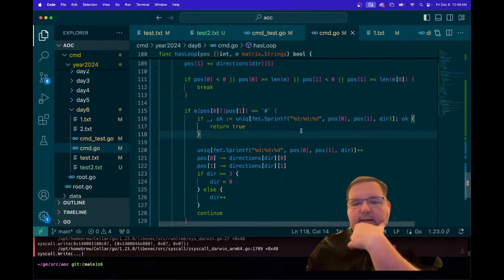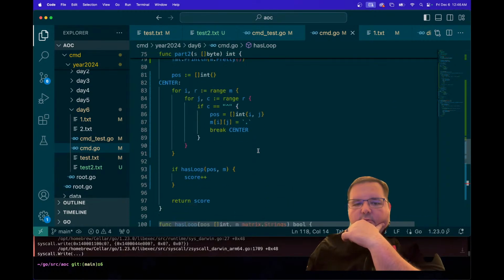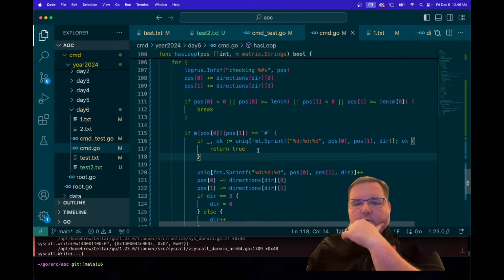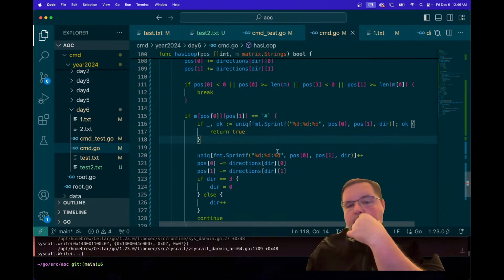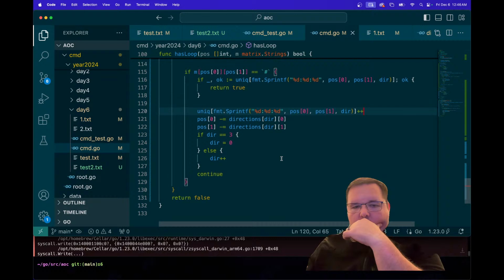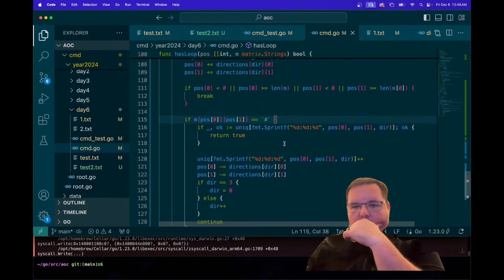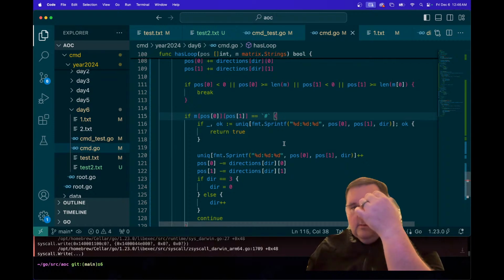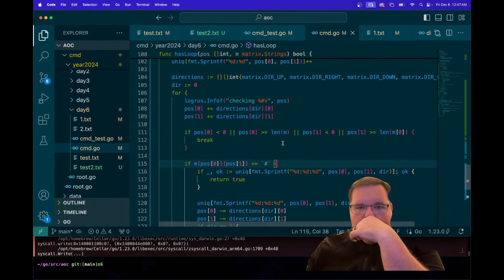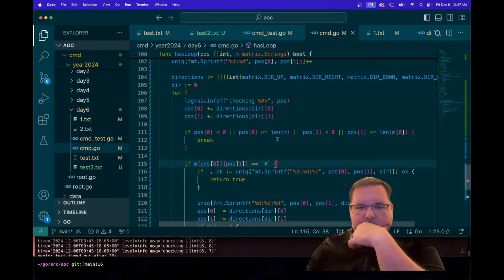Yeah, so we're definitely looping. Why did this not return true? What am I missing here?